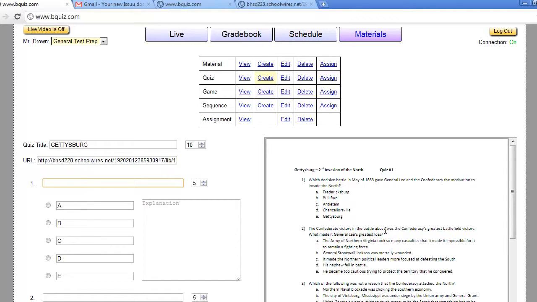Now we have to put in the answer key. It's very simple. You can see the answers are already up there. I am just tabbing along. The answer to number 1 is D. I tab to D and I hit the space bar. And I tab forward. The box that I'm in right now is for an explanation. If I want to provide an explanation to the students who missed questions, I can put that in there.